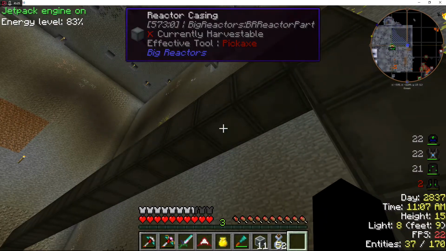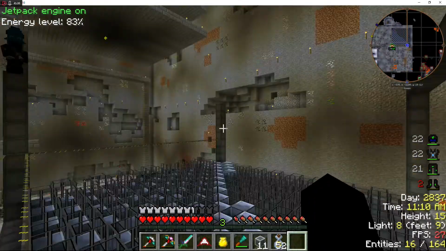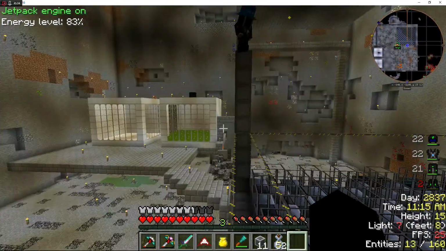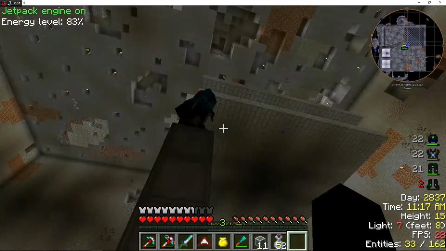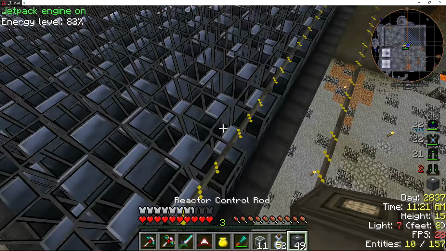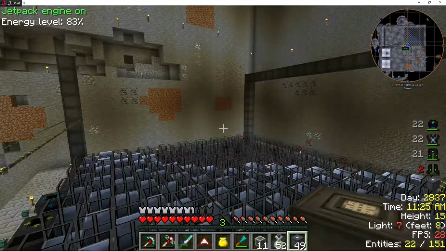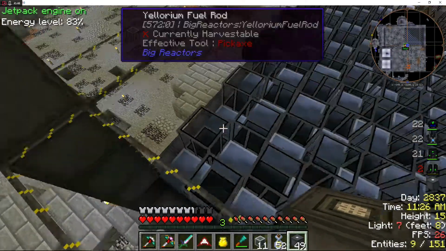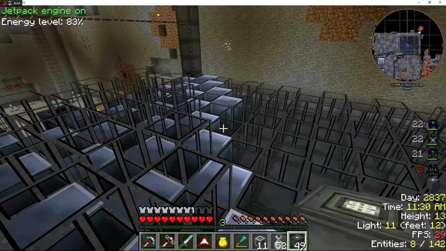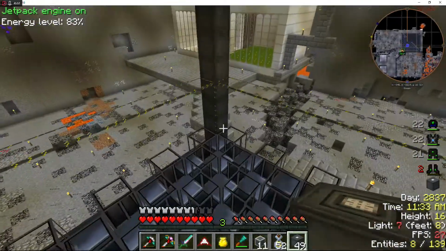Do we need more reactor casing to do these two back walls here? We need more glass to do this wall and that wall. And she's got the control rods, so how many control rods do you have? I've got 49. So we're going to have to do another stack, probably 2 stacks. I think there's 120 something in here. So might as well do 2 stacks more.